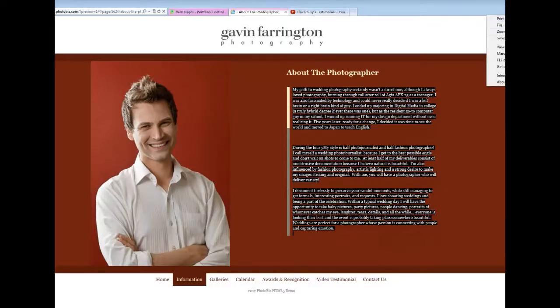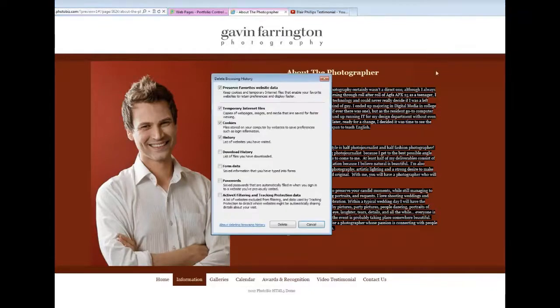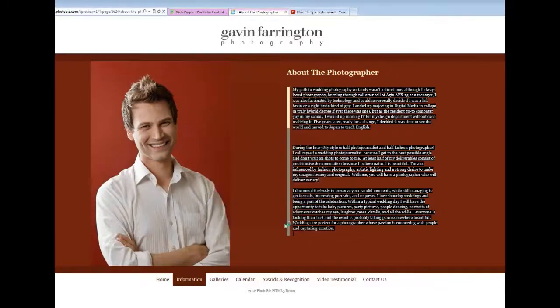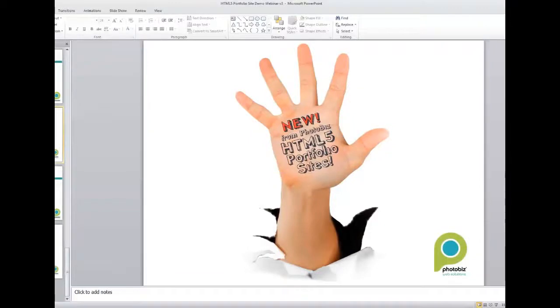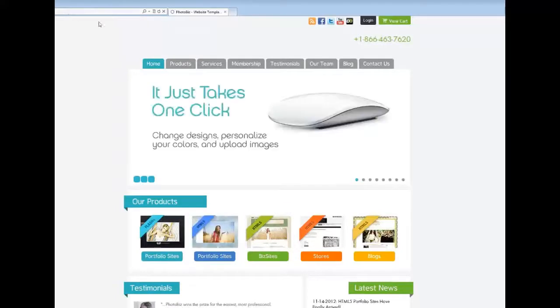And looks like my browser might be cached. This is an issue that you might encounter, and if you do encounter this, all you need to do if you're using Internet Explorer is go into this gear symbol here. You'll go to Safety, delete browsing history, and you want to make sure that you delete your temporary internet files and your cookies. So go ahead and delete that. Once that's done, you'll want to close out of Internet Explorer completely, and you'll reopen it.